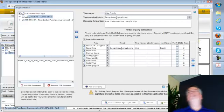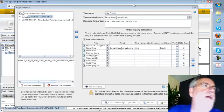The only thing that really messes this up sometimes is I've had husbands and wives, they say, we only have one email. I'm like, you're kidding. Right? And it messes the system up because it doesn't want to send to the same email two different things. And I'm like, for God's sake, get your own email, right? But anyhow, we're not going to go there.